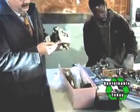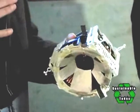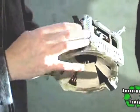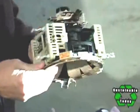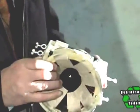We extract these off the back of the monitor, and then you can see there's quite a bit of copper, and the whole interior to this is copper. We extract all that copper, recycle it, recycle the plastic, all the little wires that might be in there somewhere, and these are extremely valuable to us because the copper market is so strong. Mm-hmm. This helps fund this whole operation. Right, the copper aspect to it, yep.